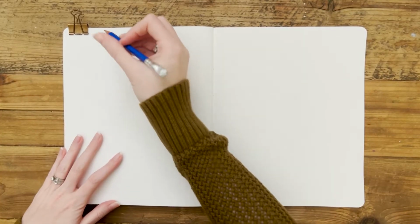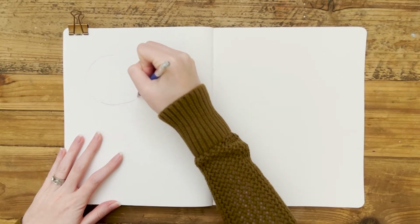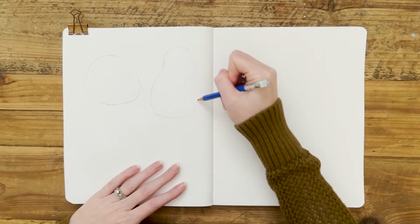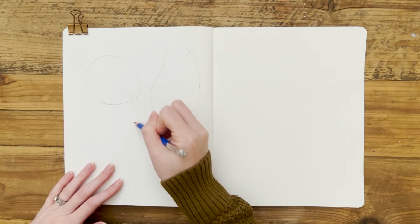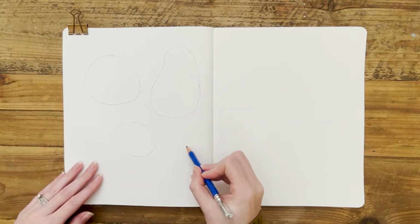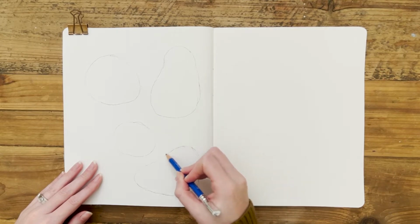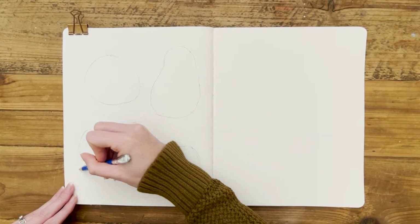In this video, I will be painting some jack-o'-lanterns. I'm using a Blackwing pencil, and I am just starting out by creating some pumpkin shapes on the page. I'm making them various shapes and sizes just to create some visual interest to the page and trying to fill out the page as much as possible. And I have already gessoed the page for this painting, and I'm drawing directly onto the dry gesso.